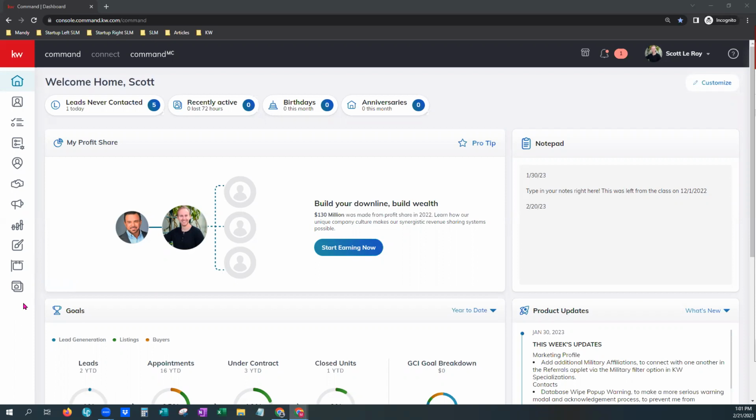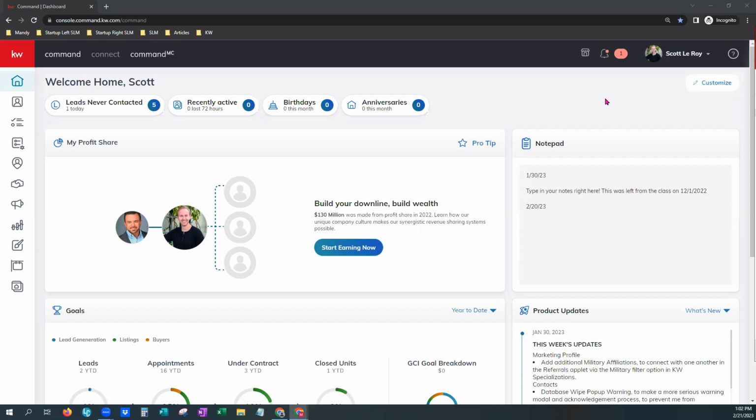And the reason we're showing these to you guys is this is a great way to give value back to your sellers, to also make your life easier in creating lead capturing forms, or even just open house or client appreciation event forms. It's a great way to get your contact information straight into Command, but also to provide value back to a seller by giving them a landing page that is dedicated to their listing that they can share and help you market and advertise as well. So we're going to start with the first of the three.